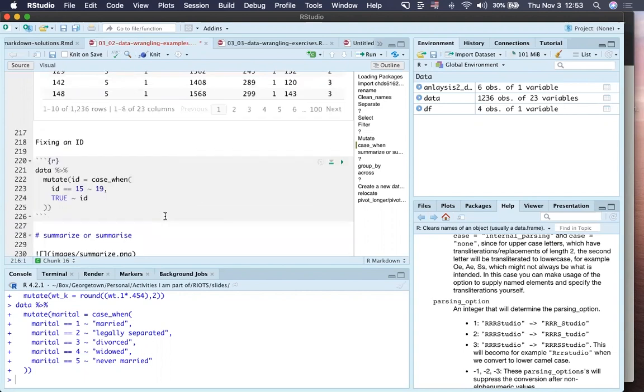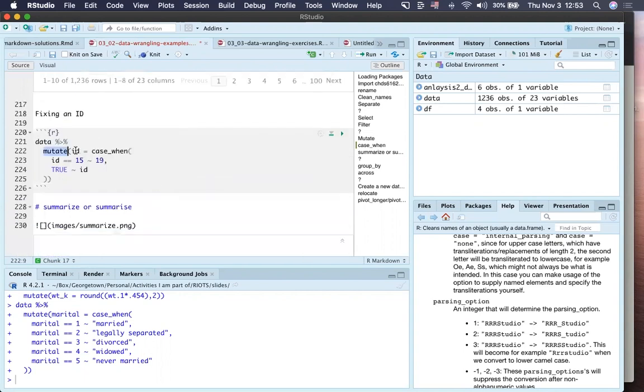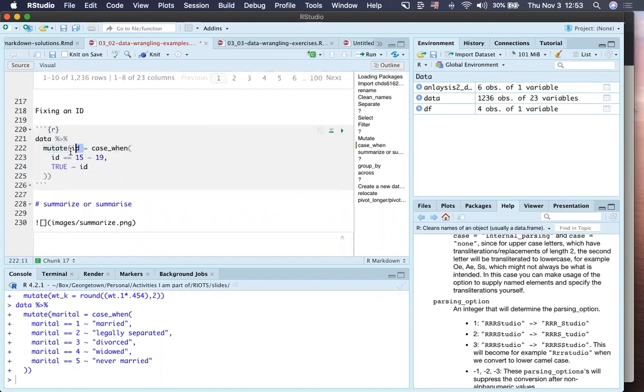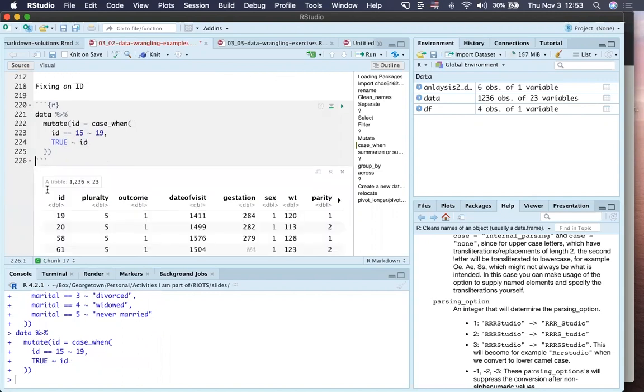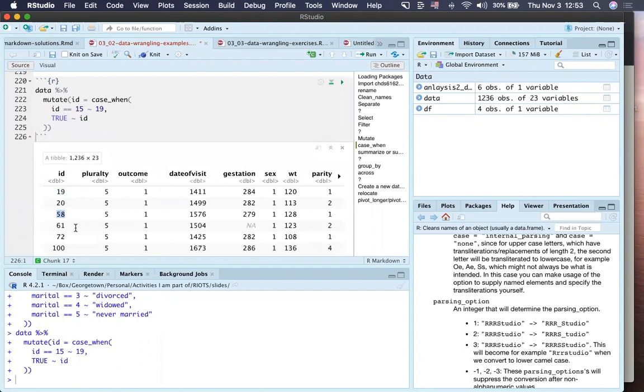I see it. So what I'm going to do is mutate the already existing ID column, and I'm going to tell it that whenever the ID equals 5, I want you to change it to 19. And then this little line over here is telling it that if anything else happens, I just want you to keep whatever value was in ID. So if I run it, you should not be able to see a column 50, row 15 anymore. That should have been 19. And all the other ones should have stayed the same, because I'm only telling it to modify that one thing. If it meets that criteria, I want you to modify it. If it doesn't, I want you to keep it how it was before.